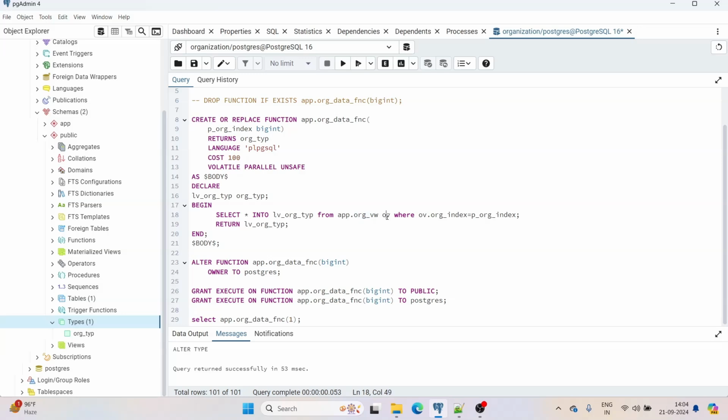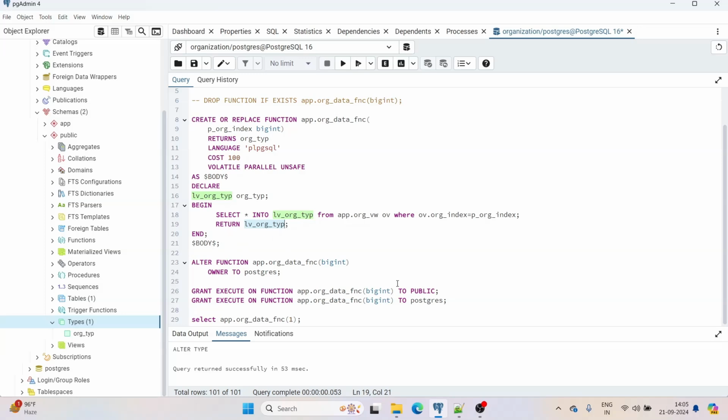The ov is the alias I'm giving to this org view, where ov.org index should equal the index passed in the parameter. Then I'm returning this lv org type, which has all the data. So that's about this function.